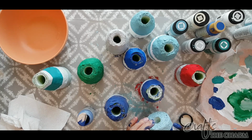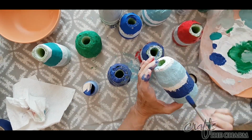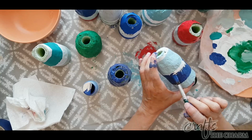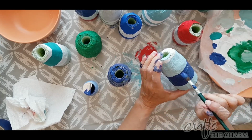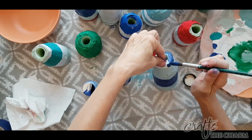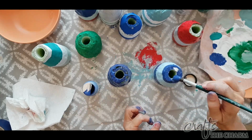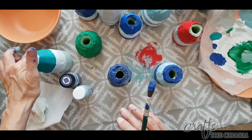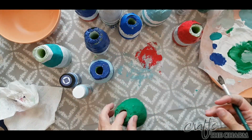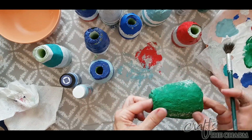By the way, I usually call them buoys, but because that's a homonym for boy, I decided to say buoy, which I think is a correct pronunciation, but it sounds very weird to me to keep saying buoy, where I always said life buoy or fishing buoy or channel marker buoy. I've always used that pronunciation. So if it sounds weird to you, I apologize. It sounds weird to me too.